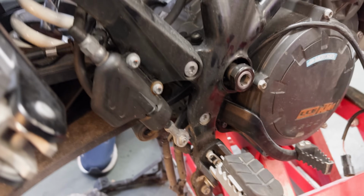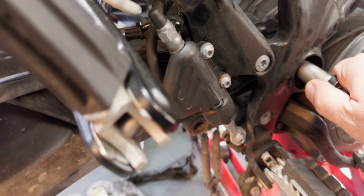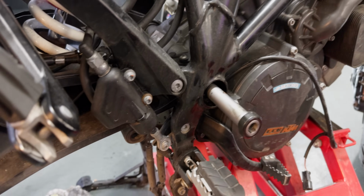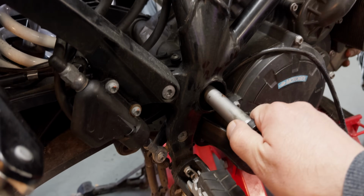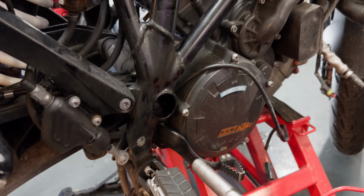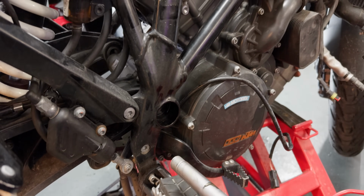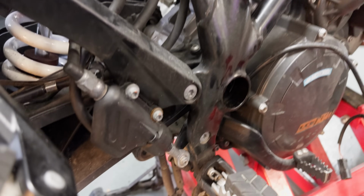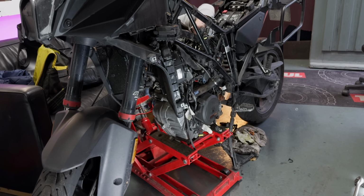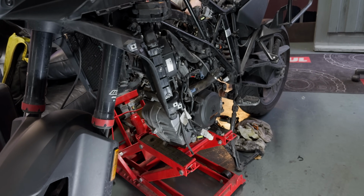Okay, it goes easily. Okay, it's coming out. Okay, wait. Okay, I'm pulling it out and... Yeah. Ooh, okay, it's coming out. It's moving. Okay, Stephan's lowering it now. It's coming out. Looks pretty good.